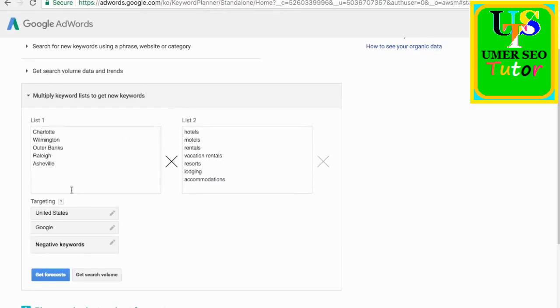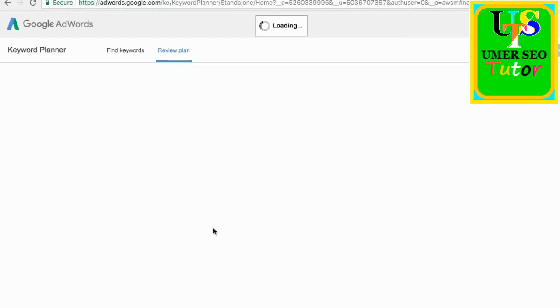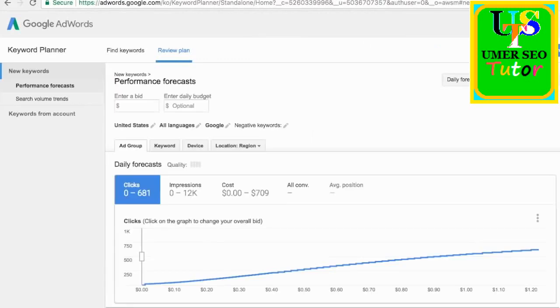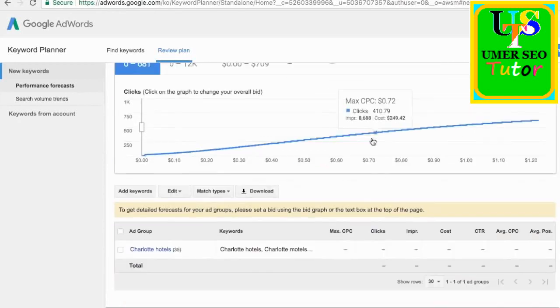Now we're going to click Get Forecasts. What's cool is it'll take all of those keywords and put them together so you don't have to do it individually. You can download these as well or save them directly to your account if you have a current campaign and just add them to it.